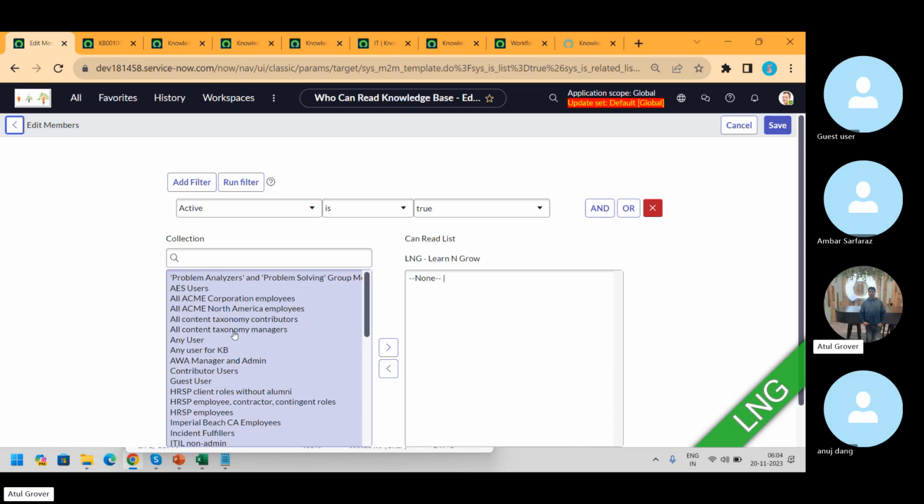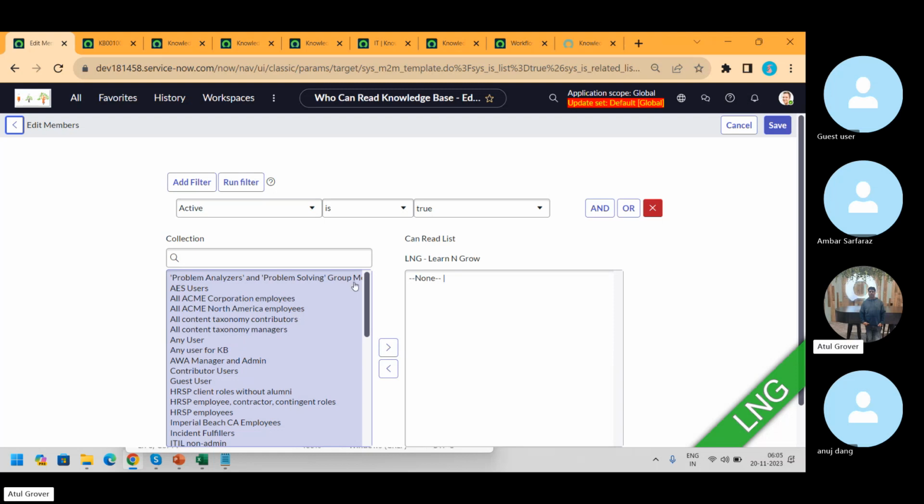All the users who have a role of ITL, they can read the article from this particular knowledge base. People who are in the US, whose location is US, they only read this particular article. And if you did not define anything in the can read and the can contribute, anybody can read and anybody can contribute.